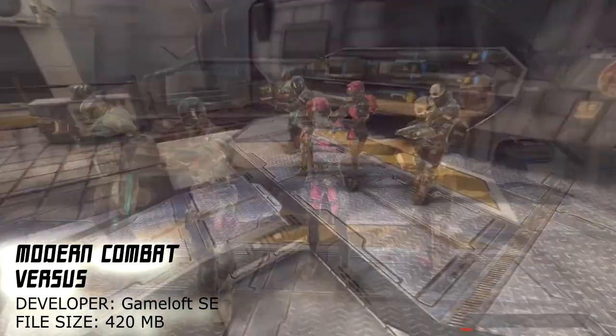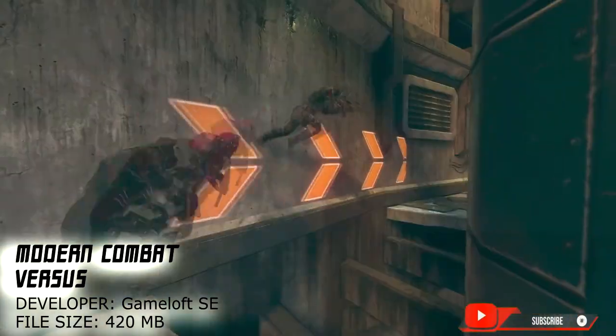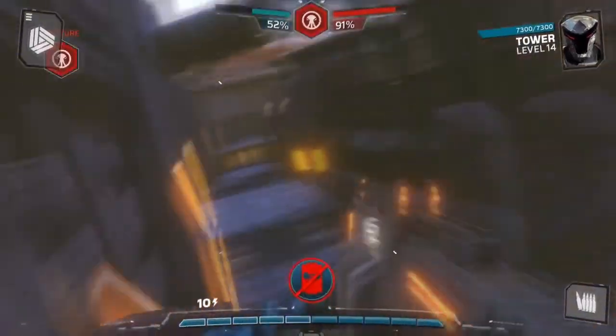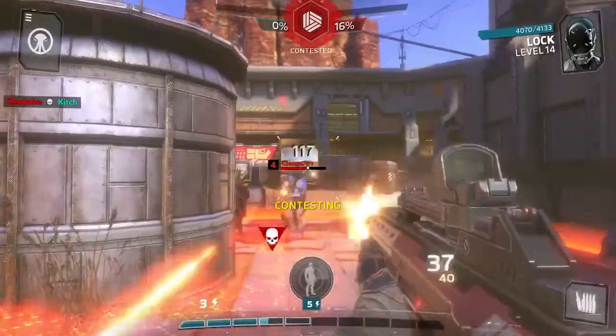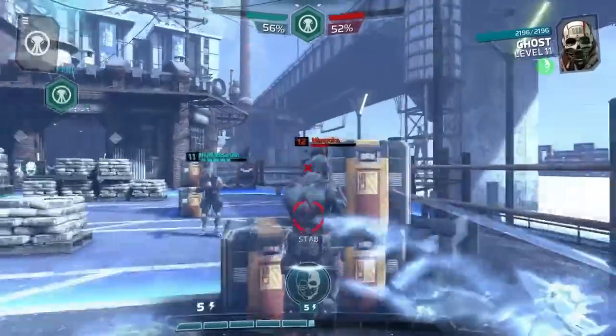Modern Combat Versus is a first-person shooter released by Gameloft. This game is a kind of offshoot of the series because it actually has no storyline, unlike the previous parts. In the main menu, there is an attractive Battle Now button, with which the user can go into battle. Before you start, you need to decide on the character the user will play as.